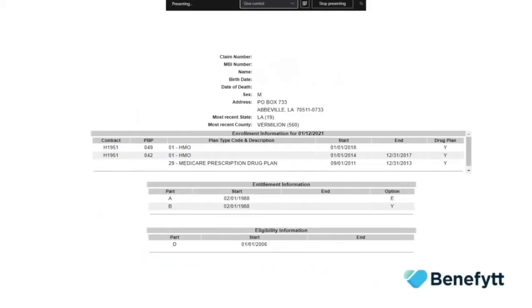And this is exactly how it would appear on our end when you're requesting the information. So this is actually from MARx itself. It'll have their MBI number, which is their Medicare number, their name, how it would be listed on their Medicare card, their date of birth, their sex, and their existing address they have on file with Medicare. And as you can see, of course, it'll show the contract, the PBP. So this shows the existing plan information and the previous plan they have had before. And then it'll show the Part A and B effective dates and if it ended.